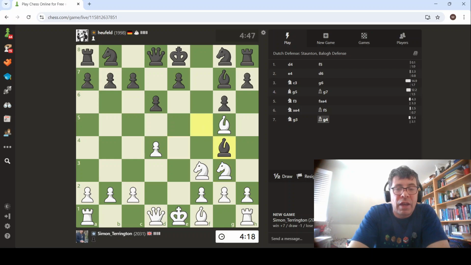I think the theory here is that black's going to find it hard to castle and that white has slightly better development, right? Takes, queen takes, bishop takes, the queen check there's a killer. Well, it's pretty bad.